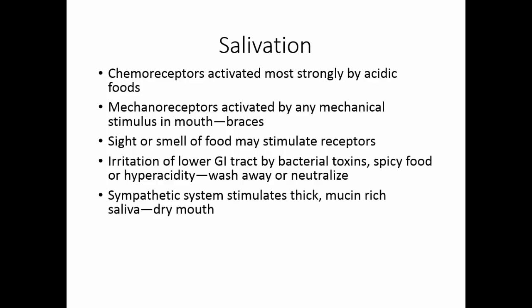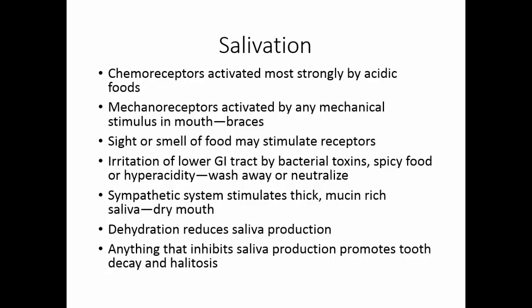The sympathetic nervous system will stimulate the production of a thick, mucin-rich saliva. This really makes the mouth feel dry. Dehydration will also reduce saliva production. Anything, whether it's dehydration, the sympathetic nervous system, or some drugs that inhibit saliva production, promotes tooth decay and halitosis or bad breath. That cleansing feature of the saliva helps keep bacteria washed off the teeth. That reduces tooth decay. Also, keeping the mouth moist helps limit the kind of bacteria that grow.